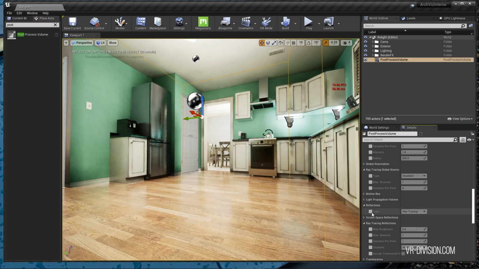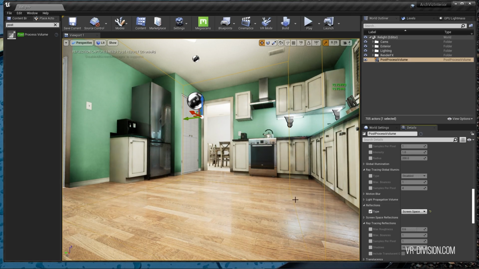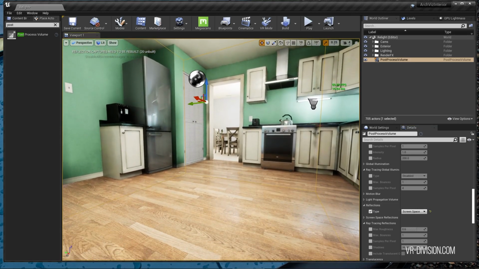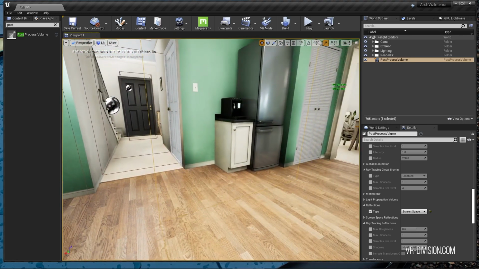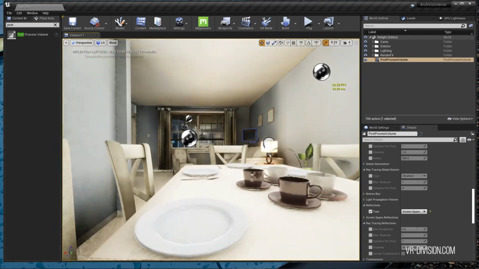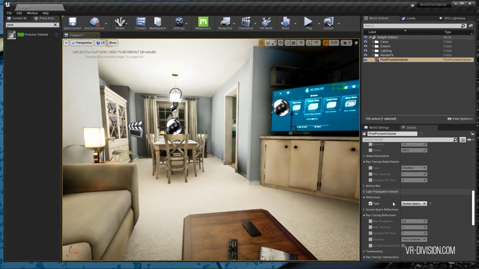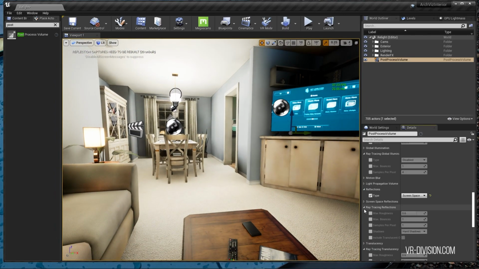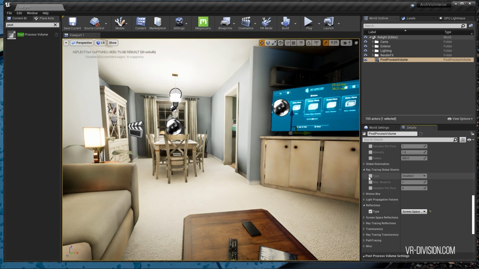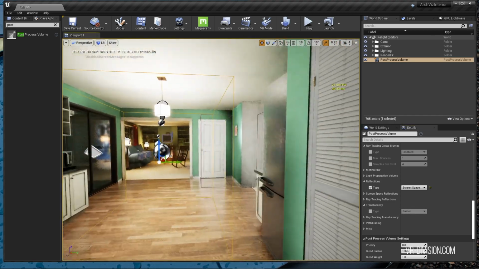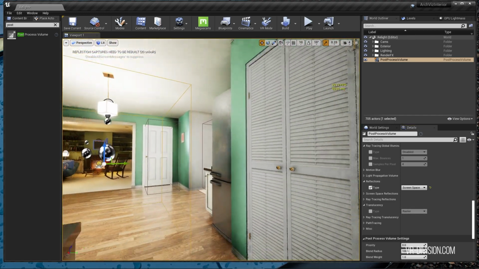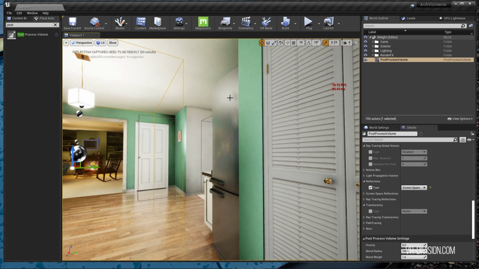Next, let's go to reflection. Set the type from ray trace to screen space, and you can see the difference now in the reflections and in the frames per second we have. I'm using a GTX 1080 Ti, so I think many of you guys have the same GPU. Then let's see what other settings we have. The global illumination should be disabled by default, and usually the translucency is set to raster by default as well. As you can see, we still have flickering and it's bad.